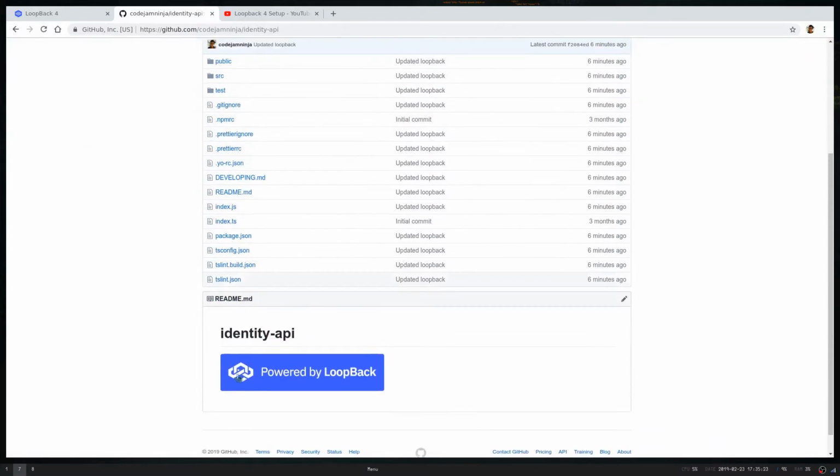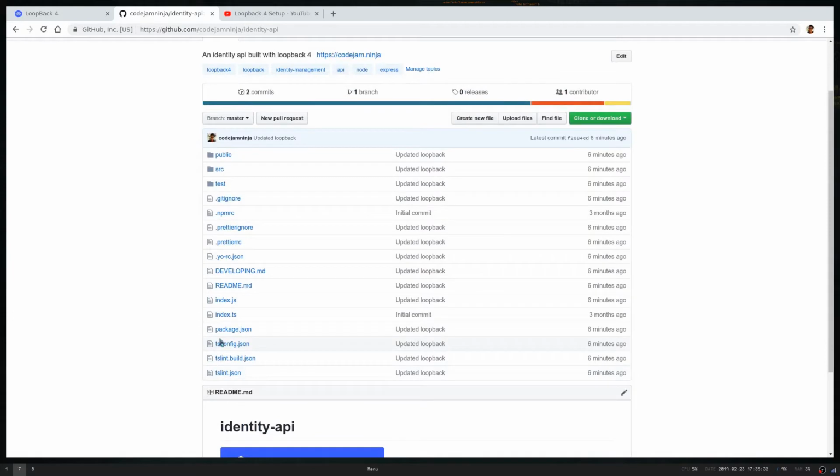We're going to be building an identity API in Loopback 4. Not only is it a common API people need to build, but it also is a great API to showcase all the features of Loopback 4.